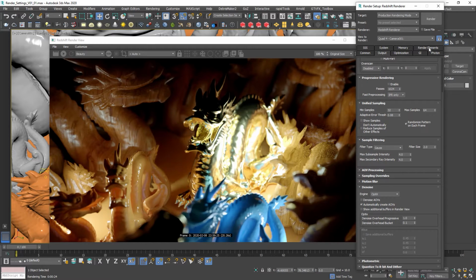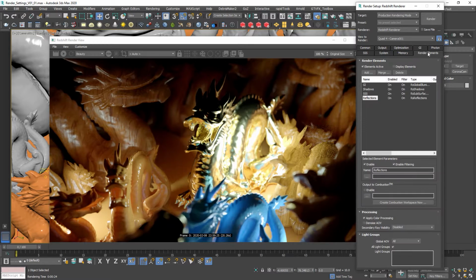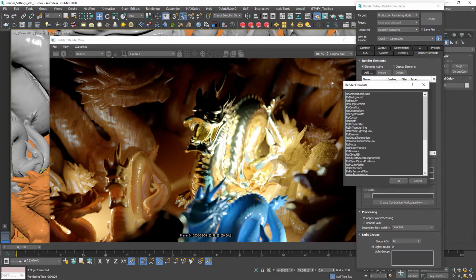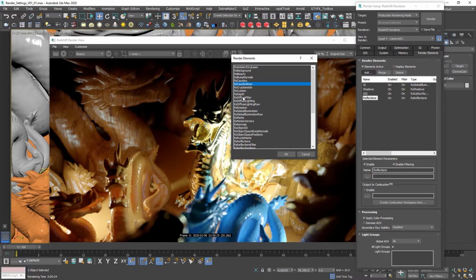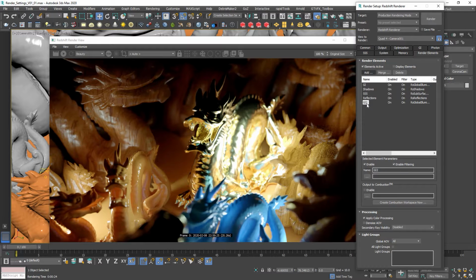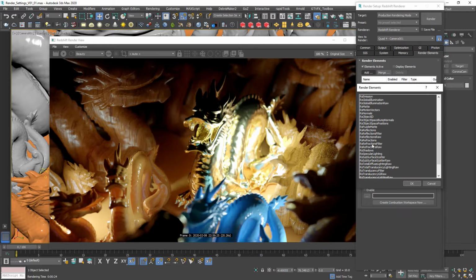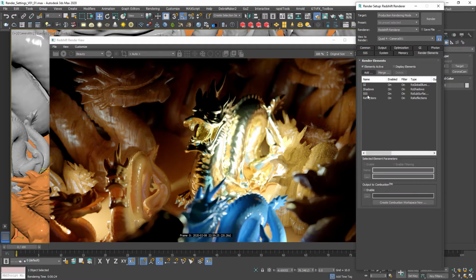So to get all these render elements active, I just went to render elements, clicked on the add button, and then started adding RS, for example. Let's find global illumination. If I click on that, then that will add it over here. And I added the RS reflection pass and subsurface pass.